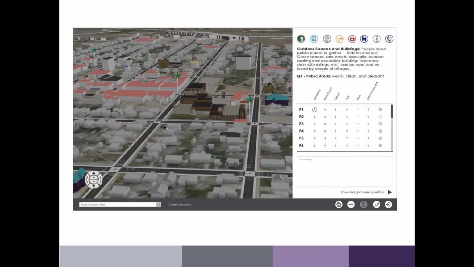And then be able to go into the survey and say, okay, in response to questions about outdoor spaces and public buildings, how do you feel about some of the community assets that exist within your town? So rate them according to the scale that you see on the right, as well as, just as they would with the physical model, be able to place push pins and say to the planners in the town, this is where you're doing a really good job, and do more of this throughout the community. But we also give people the chance to flag areas where there may be accessibility issues, there may be problems that need to be redressed.